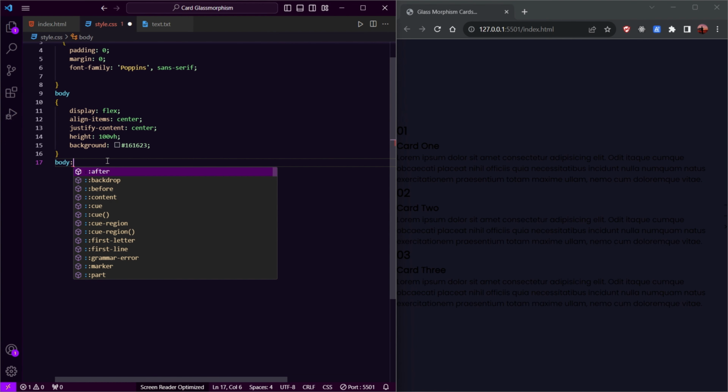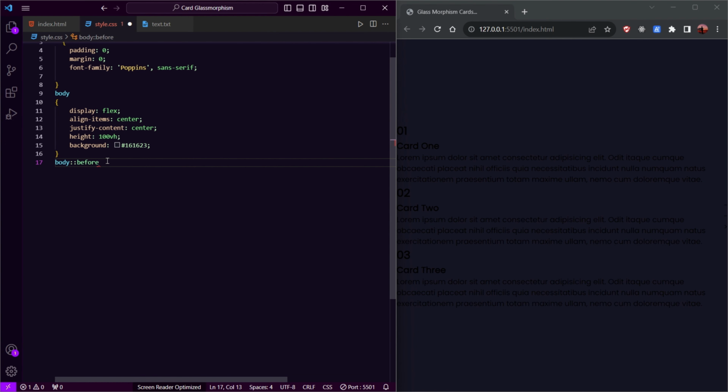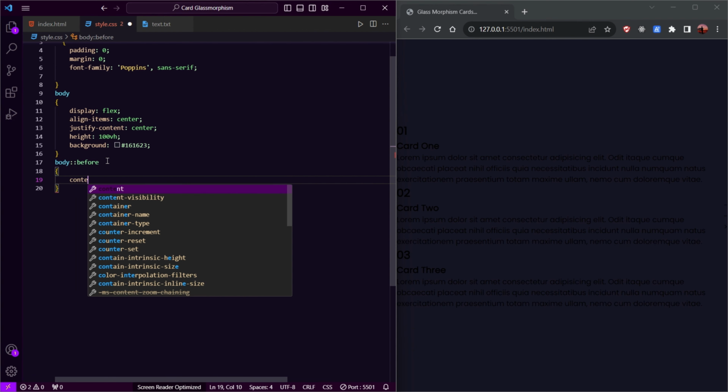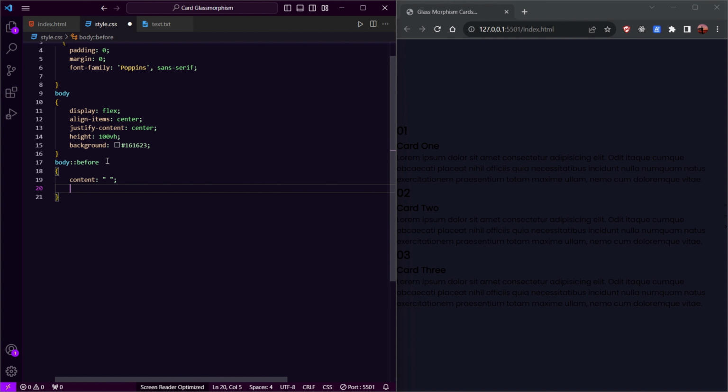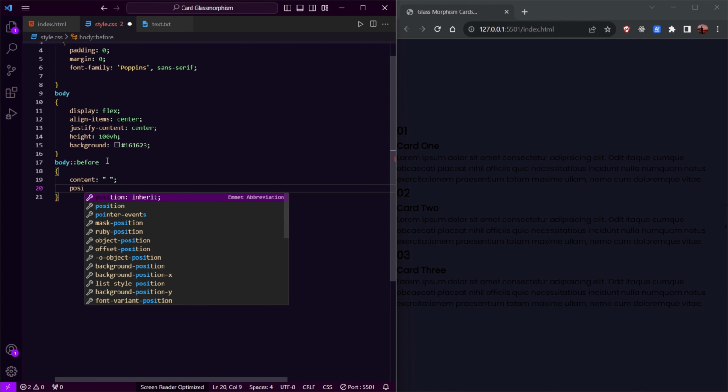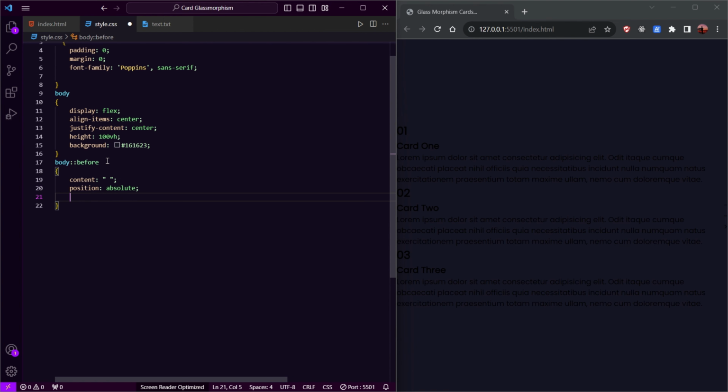In the body we will use a before tag. Content will be an empty string. Position will be absolute.